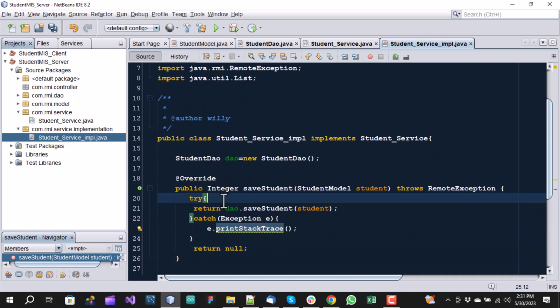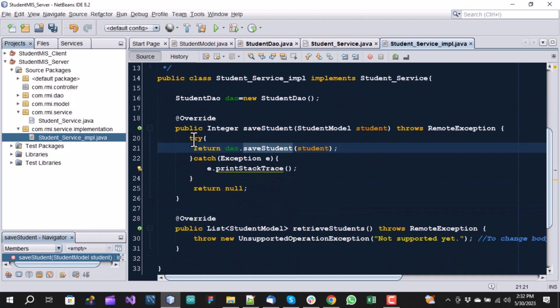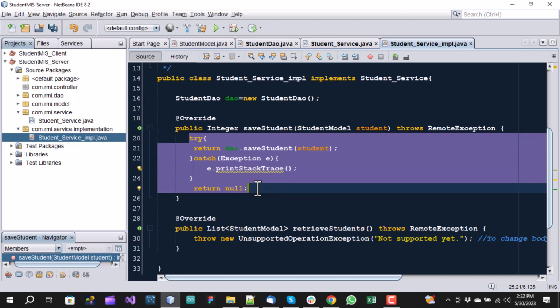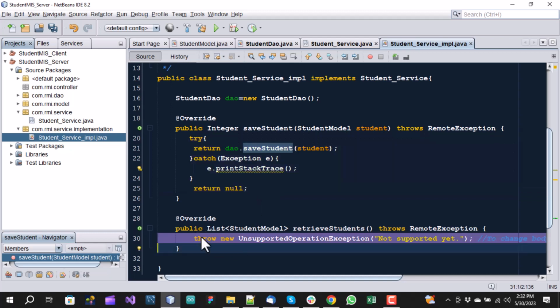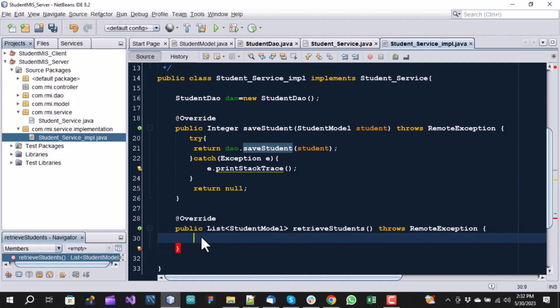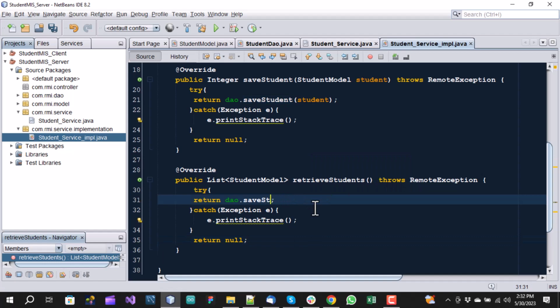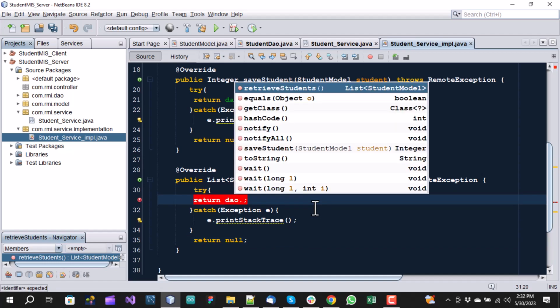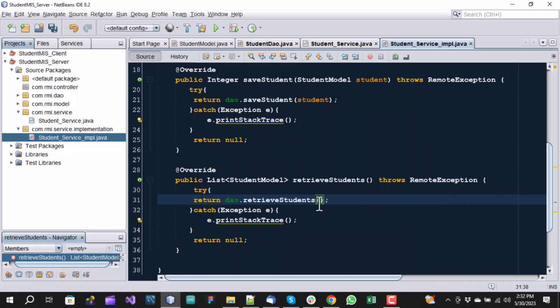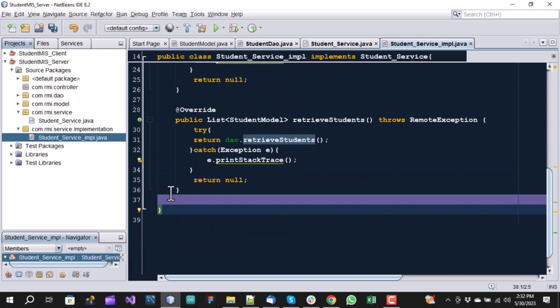Now return something from here, which will come from here. It is either one or null, because I have simply returned either one or null. Also I have to copy this one down here, try and catch, and return nothing to pass here, just only dot retrieve students, because we are not passing something.